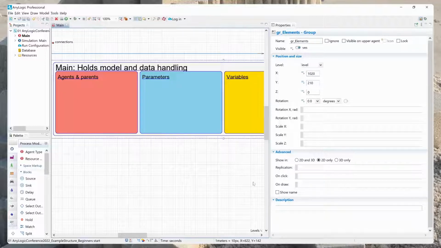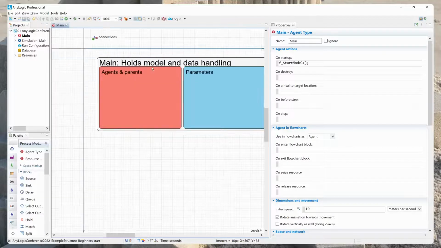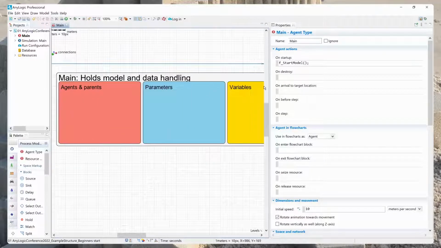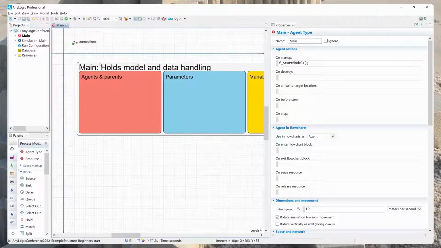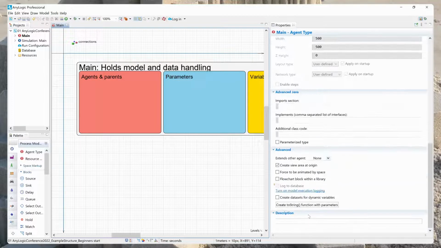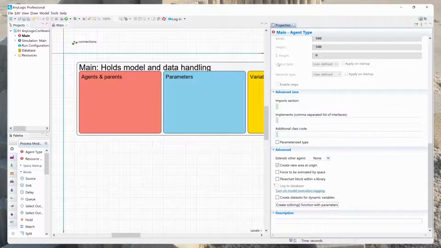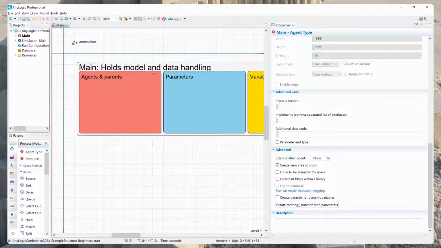And if you group them together, you can just right click on the group and click lock shape, and they never get into your way again, even if you drag in variables, parameters, or whatever on top of those. So this is useful. Obviously, you could also add the description of what main does in the description tab, but for describing entire agent types, I suggest you do it big and kind of obvious there.